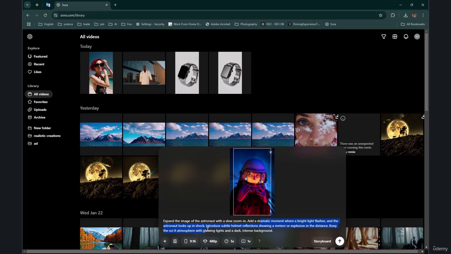Keep the cipher atmosphere and the light and the intense background. So this is the prompt. The prompt I just wrote down is a bit complicated, but sometimes the picture has some flaws, some mistakes, but let's see what the result is.